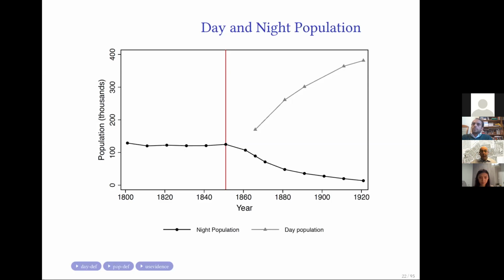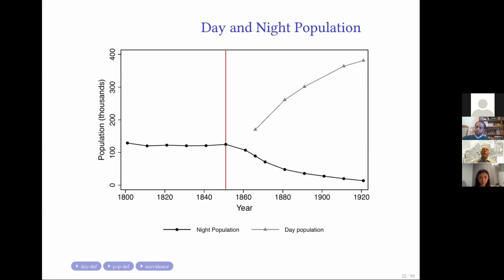I think Mike knows much more about the history of London than I do, but he's also correct that there is another related point, which is that obviously the Great Fire of London was a very important part of London's history. There is some evidence that the population of even the area of London within the Roman walls was slightly less after the Great Fire than it was before. So there was that earlier historical experiment, which I do think is important in thinking about the history of London. But our understanding is that the Great Fire was in 1666, and there was a slight drop in population in that old Roman heart of the historical area.